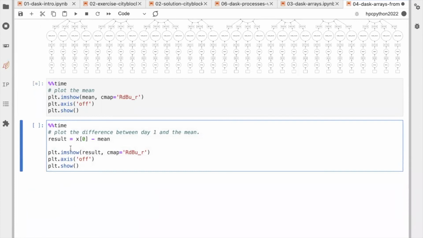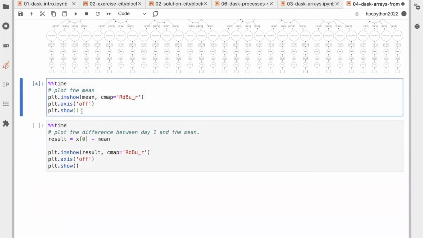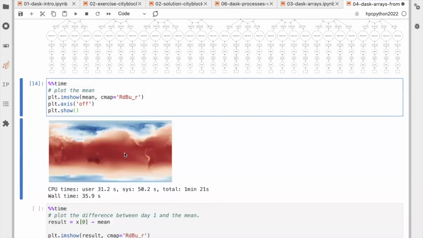So here we have another operation. We have the mean, so one of the days minus the mean, but we're not going to do it because it's very slow today. So this one should take around 30 seconds.